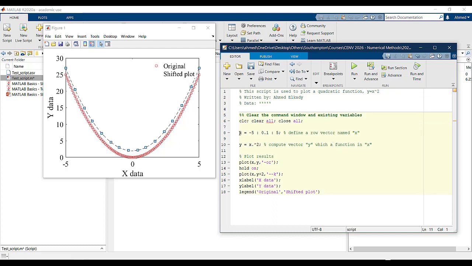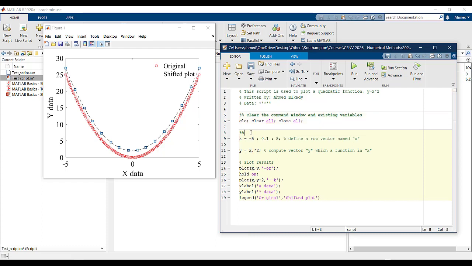So here, for instance, this part, again, I can put another section over here, and this I can call it input, for instance. So this is my input, all right? And then you can put another one here for plot results, all right?